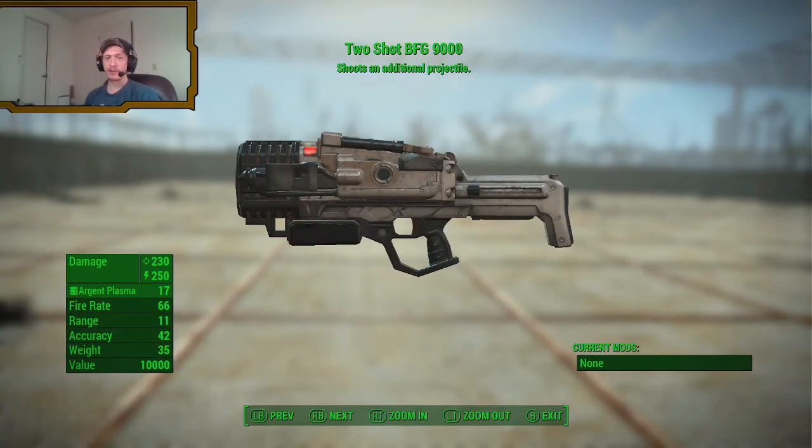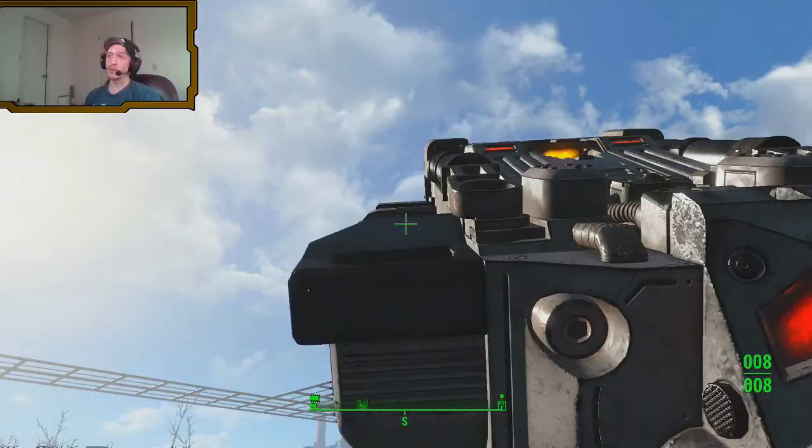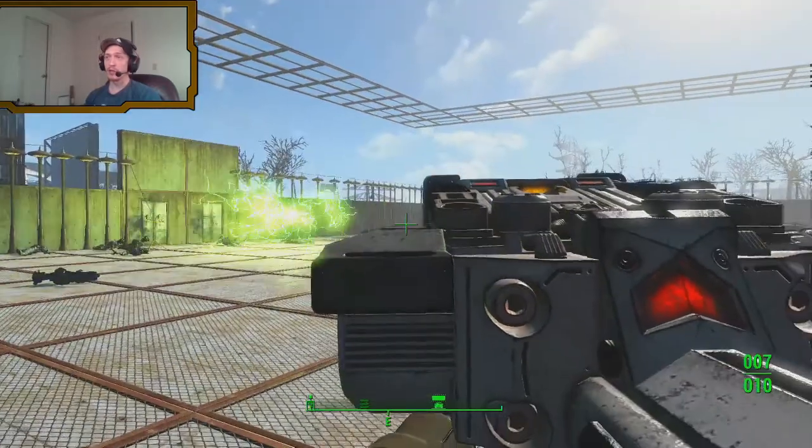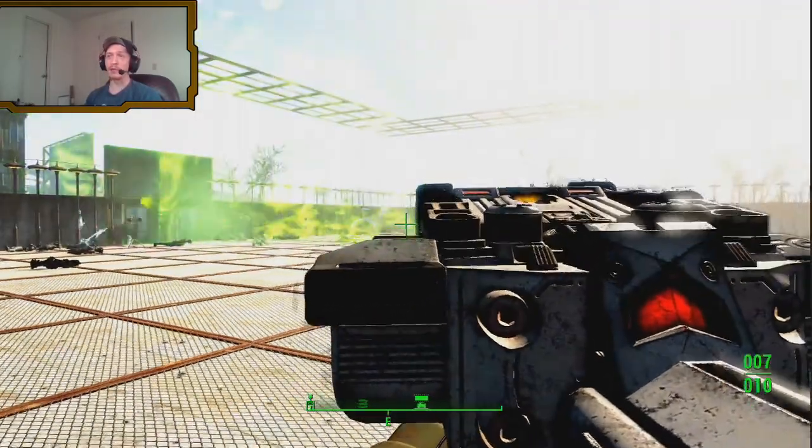Ah, the coveted BFG 9000, the big fucking gun from Doom. Now, the two-shot doesn't work, you don't see the two-shot projectiles, but it does actually add an additional amount of damage. So, I'm going to show you how it works, and what it looks like. It's like when you just shoot the sky and the sound. It's pretty sweet. That's what happens when it hits on impact.